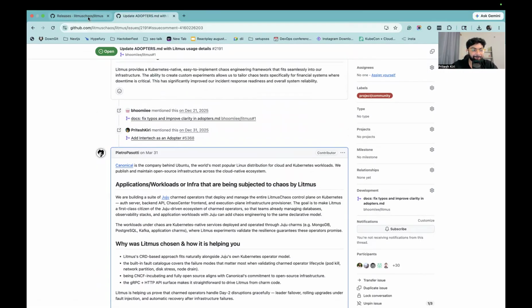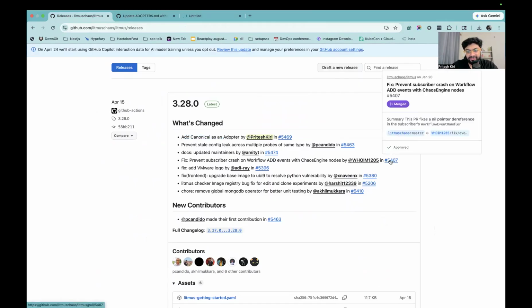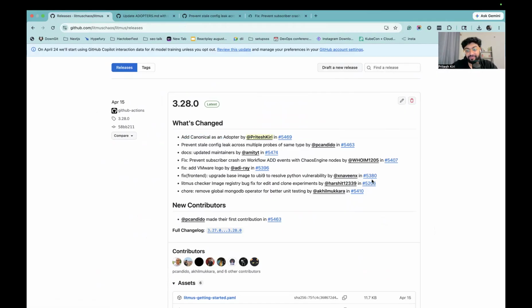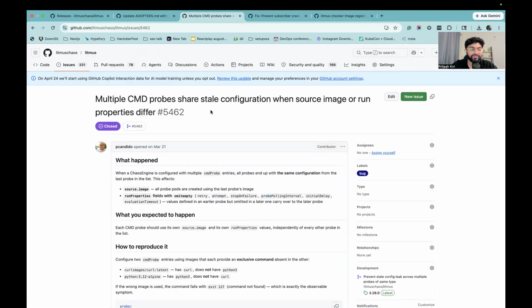If I go back to the release, there are three primary contributions that we can talk about. First is this one. The issue was, when a chaos engine is configured with multiple command probe entries, all the probes end up with the same configuration from the last probe in the list.